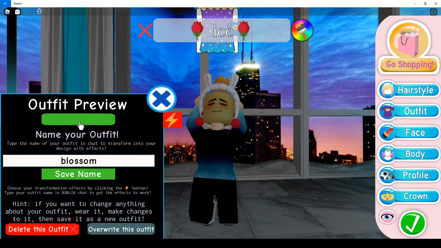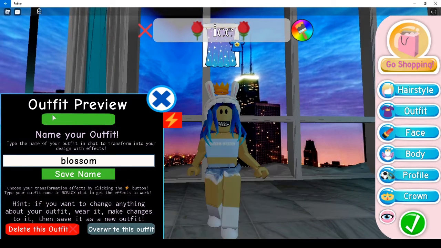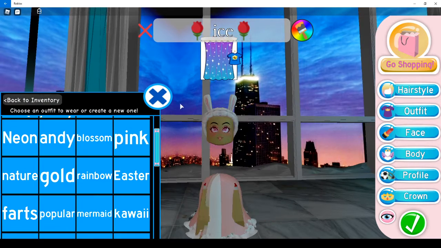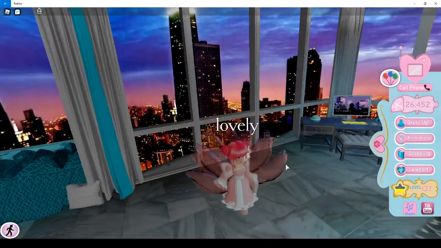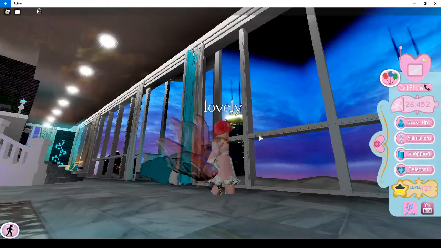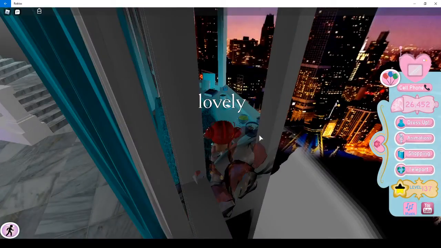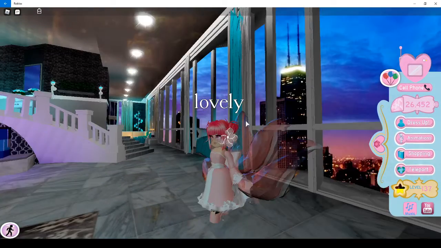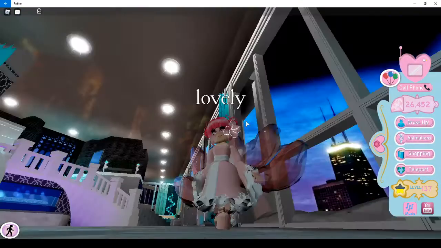But anyway, our next outfit is Blossom. I got this outfit by the Cherry Blossom set. And the scrunchie kind of looks good on it, but anyway, we're going to take that off. So here it is. I didn't get the shoes. I was saving up for the fan, but I traded for the Valentina heels. So yeah, the Blossom outfit. And this is not Chinese or Korean, this is Japanese.